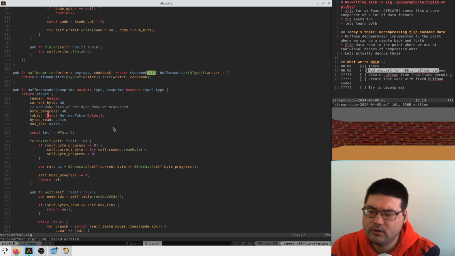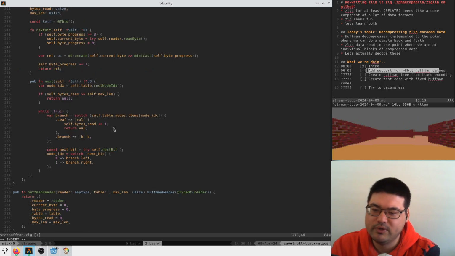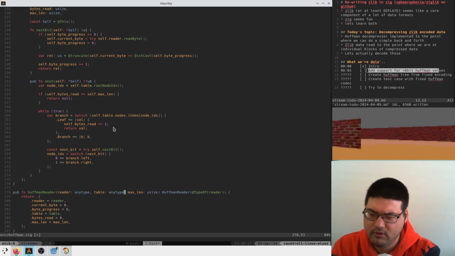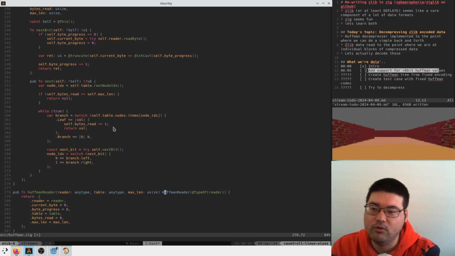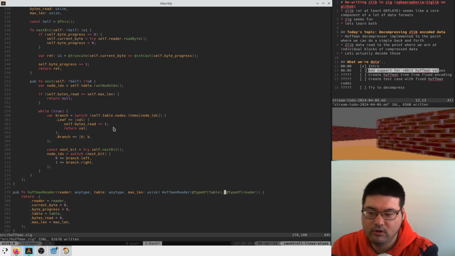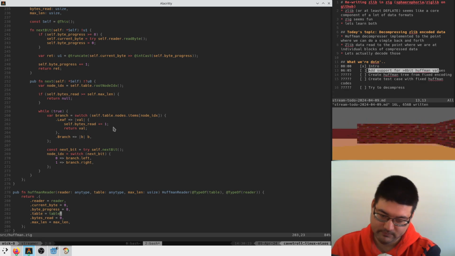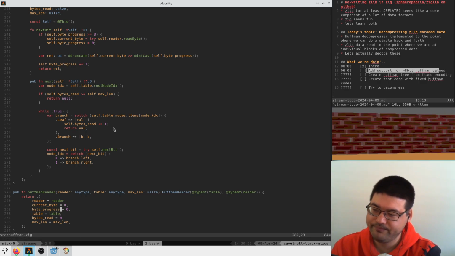Okay. Huffman reader now is going to take in a table. And here we say table is any type. And then we create a new Huffman reader with the type of table, and then we just assign table here. Sounds right?